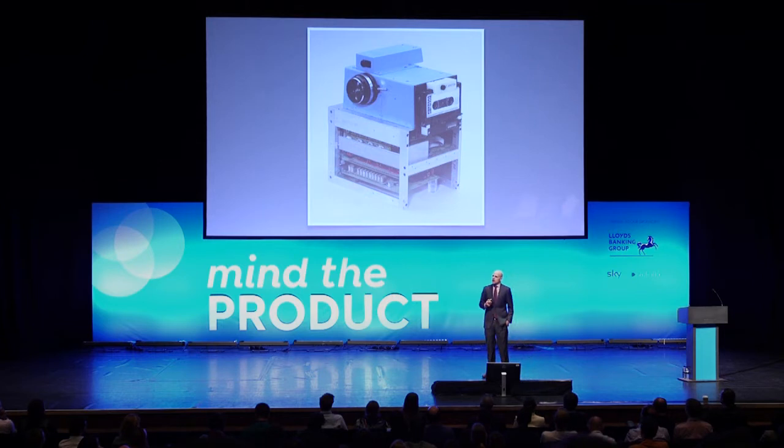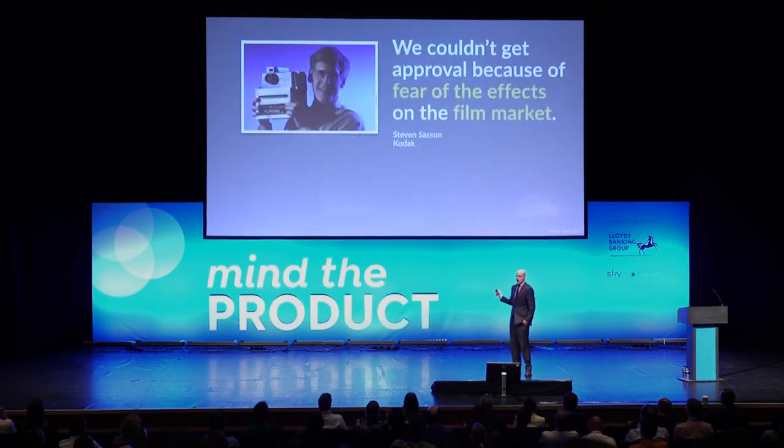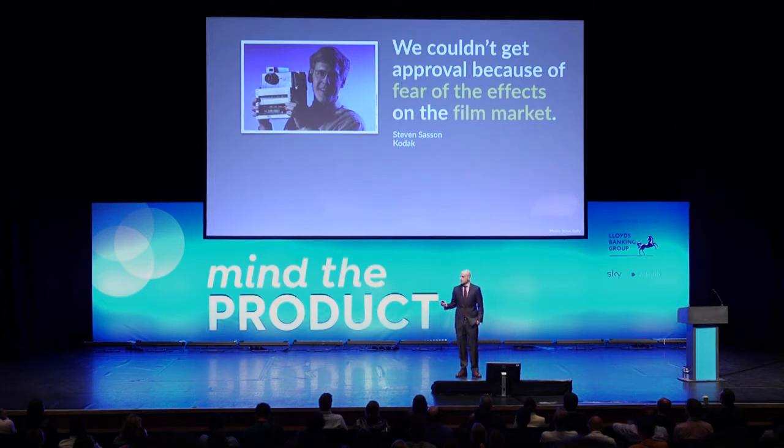They were selling digital cameras to consumers as early as 1991. So this was a company that not only got digital, they effectively invented it. So this wasn't a company that was taken by surprise. This is Steven Sasson. He's the engineer at Kodak who invented the digital camera. He says that when he first gave a demo to some executives at Kodak, one of them took him aside and said, "That's really cute, but don't tell anybody about it."